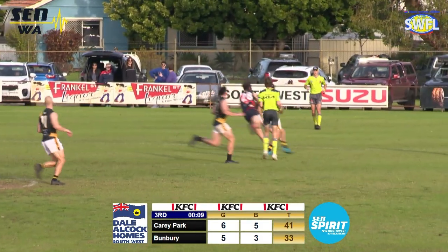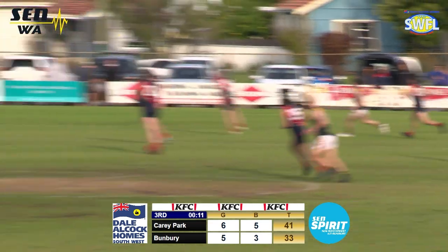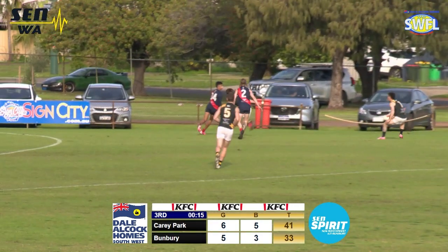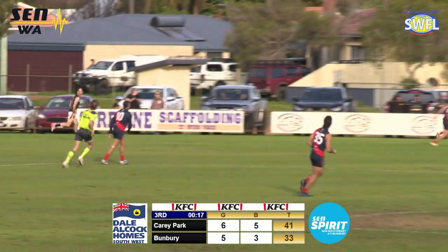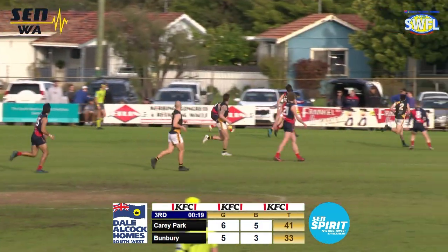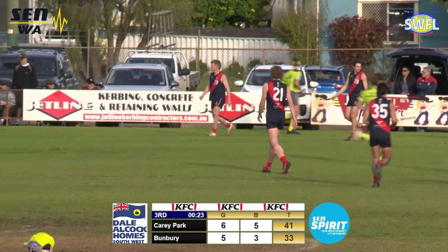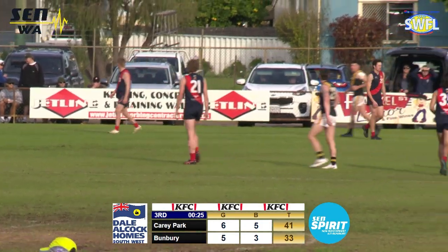Lawler gets a smothered kick there in the direction of Kupanitsky. The ball goes up there. Looking there for, is it Milburn? No, it's Aussie. He roves the ball, brings the ball back down there towards Lawler, who's been terrific so far. He's got plenty of time, but the ball beats him out of bounds. It goes over on centre wing on the far side of the ground.